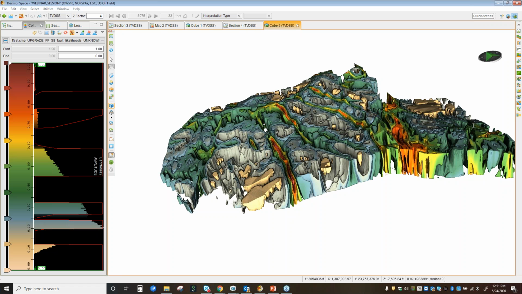All right. Yeah, the next question is, can well planner work in time domain? Well planner can work in time domain within the DecisionSpace domain. Yes, we can work only if we have the velocity model activated in the backend, because velocity model will enable the geoscientist to work on the depth domain, because it is automatically converting on the fly. Any data we create in time, it will be converted in depth using that velocity model. So yes, we can do that.